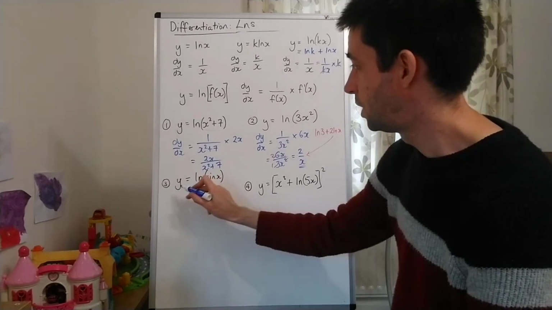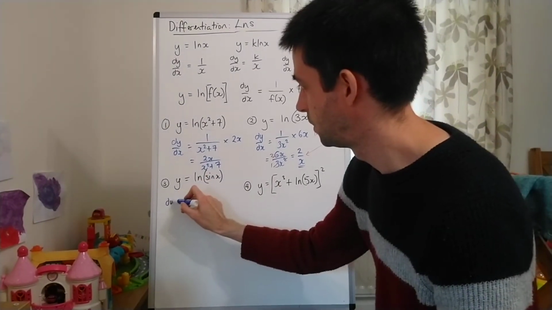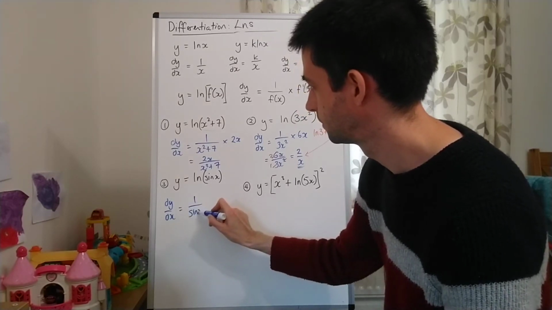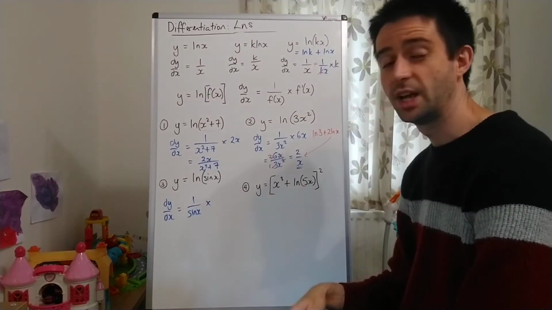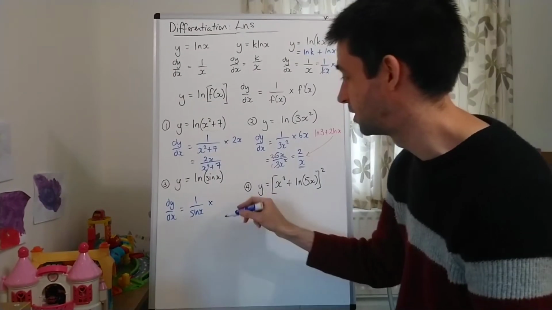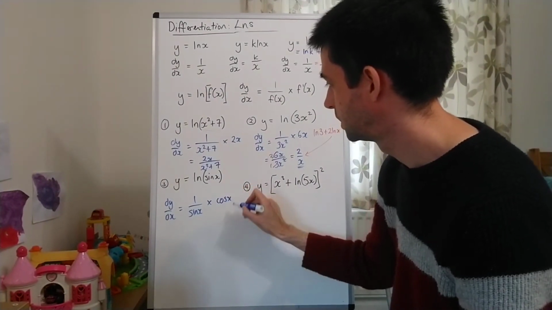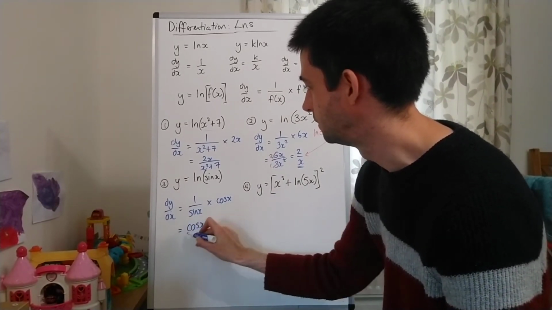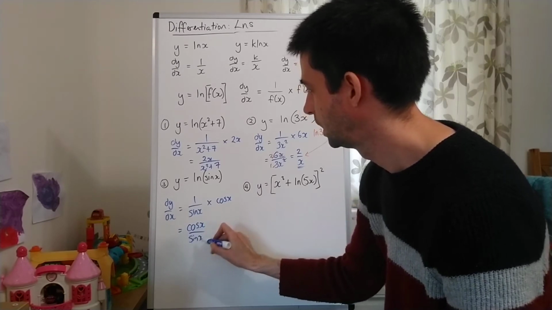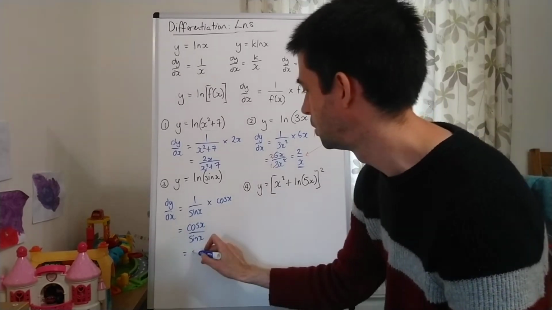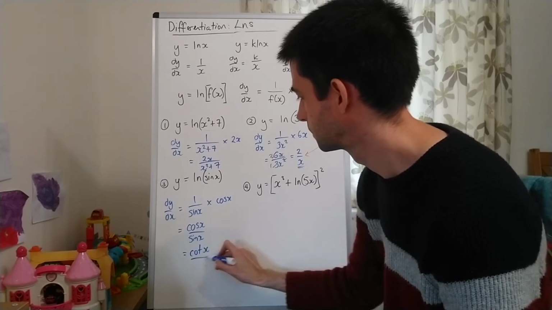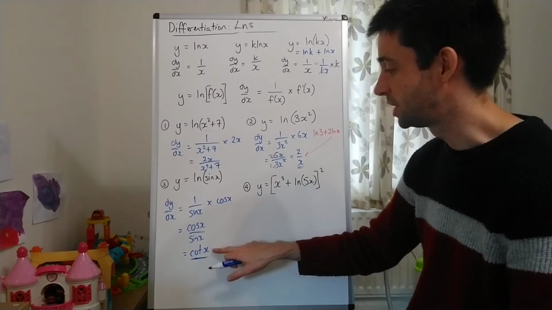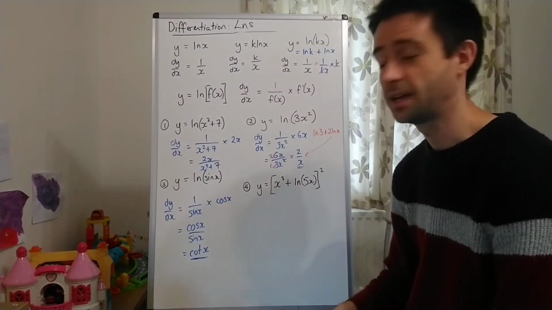Right, similarly here, y equals ln of sine x, so dy dx, 1 over the bracket, so 1 over sine x, and then multiply by the differentiated bracket. Well, we've learned that sine differentiates to cos, so it'd be multiplied by cos x. So you could write that as cos x over sine x, or if you were feeling flash, cot x. And if you look in the A-level formula book, you look up the integral of cot x, it will tell you that it's ln of sine x, and there's y.